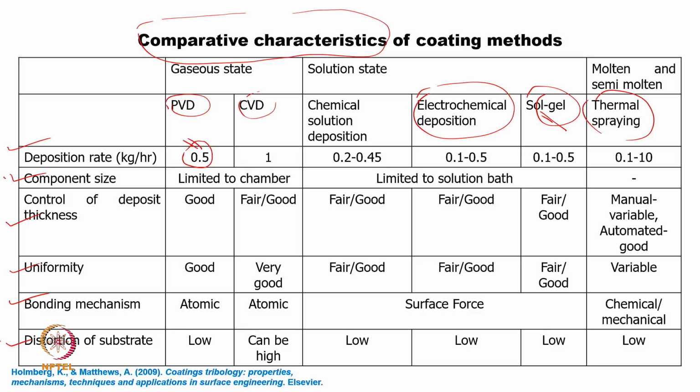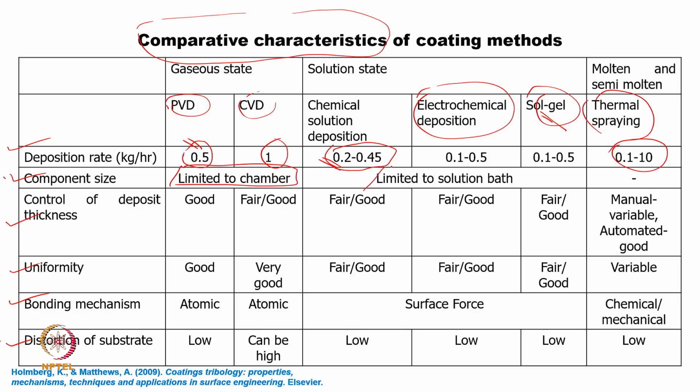It generally goes much lower than that, while CVD has almost double compared to PVD. Coming to chemical deposition, it is generally lower because we control it. However, again these values may differ from one lab to another, and from one literature to another also. Coming to thermal spray, this rate is very different. We can go with a high rate also, as high velocity guns are generally used, so we can go with a high rate of almost 10 kilogram per hour. Now, in this case, component size restriction for PVD and CVD depends on the chamber.